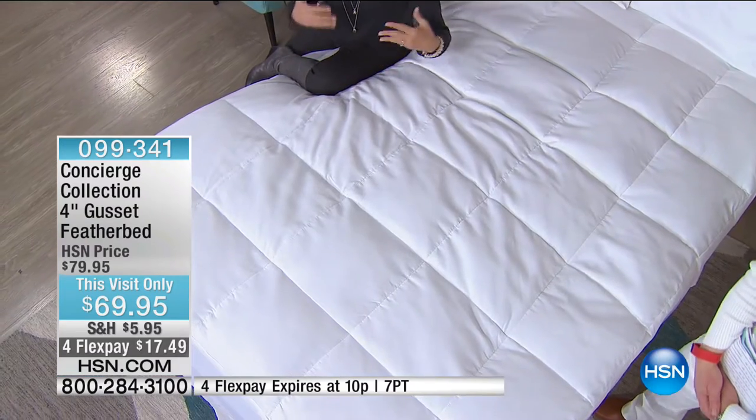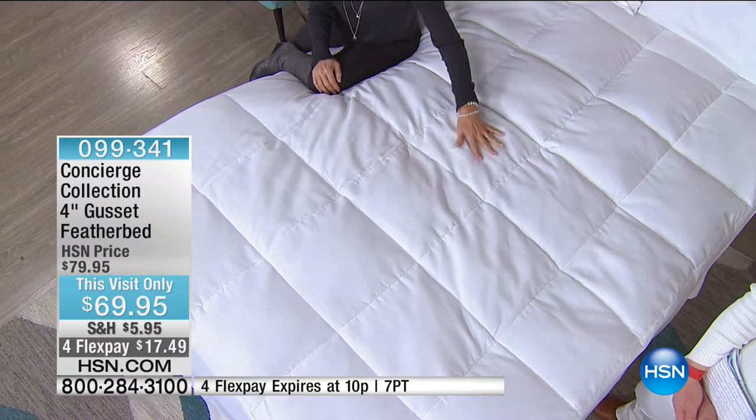Normally I put my feather bed down and then put a mattress pad on top to make it stain and water repellent. But now you don't have to do that. That bed skirt also takes care of shifting for restless sleepers. I have a lot of comfort challenges with my back, hip, knees, and neck — I've gotten to the point where I really can't sleep without a feather bed. Regardless of what kind of mattress you have, this does what no mattress at any price point in the world can do.